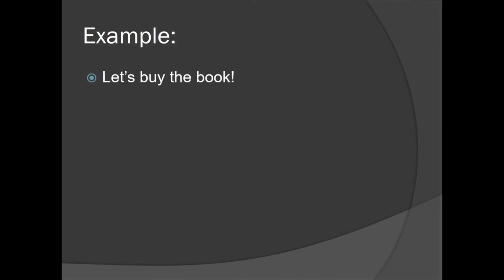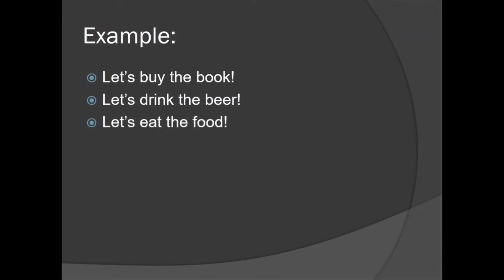Let's buy the book. So you're commanding and you're also including yourself to buy the book. Let's drink the beer. You're commanding and including yourself to drink a beer. And let's eat the food. You are commanding to eat the food to include yourself. And also, let's take the medicine. You are commanding at the same time you are including yourself.